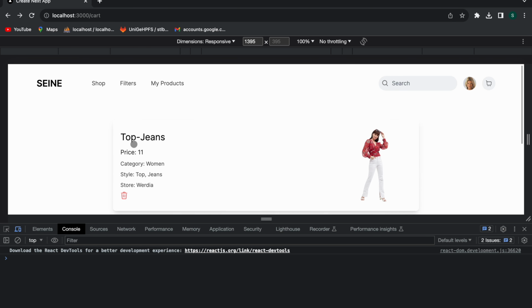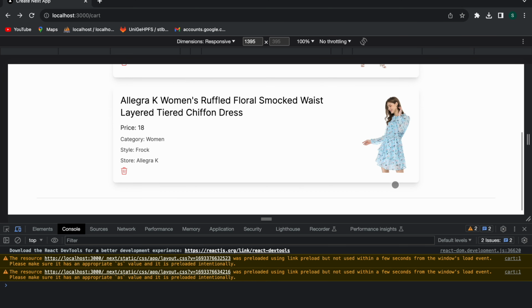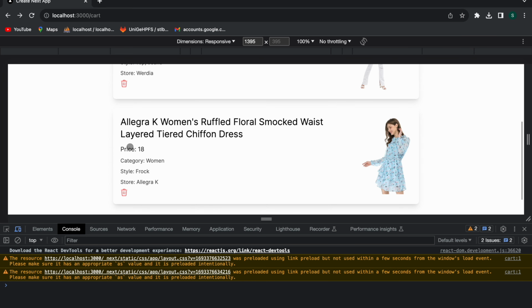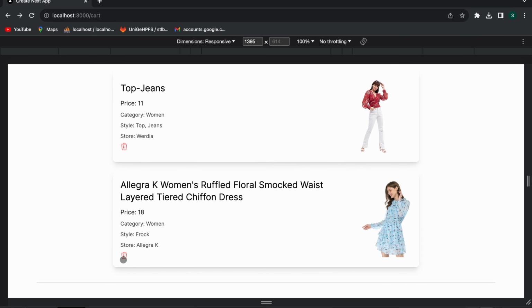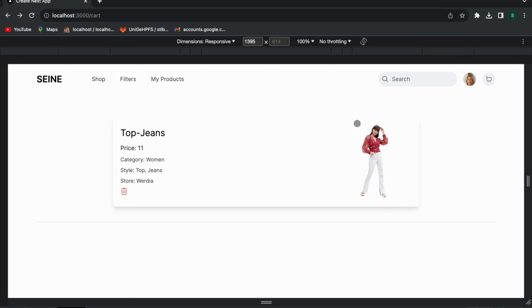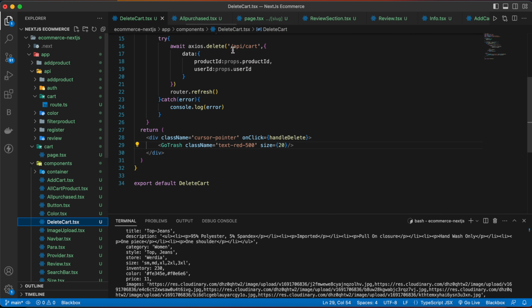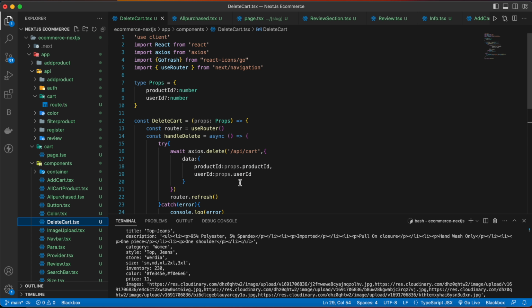And as you can see, our page got refreshed, and now we have only two products in our cart. If I delete this one as well, you can see that it got deleted as well. So with that, delete cart component is ready.